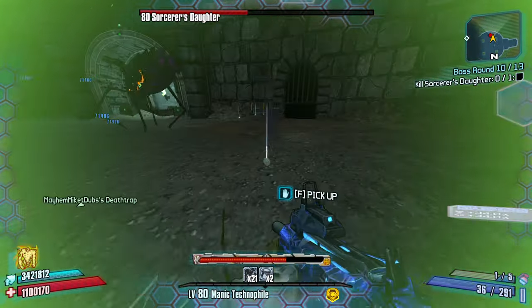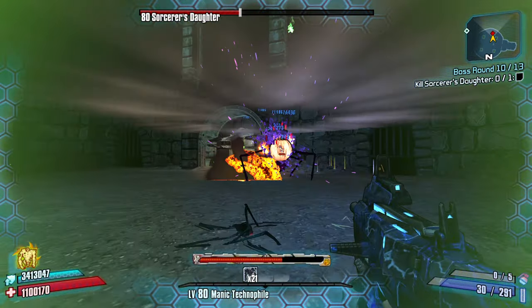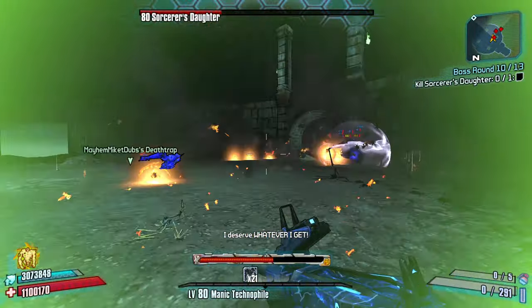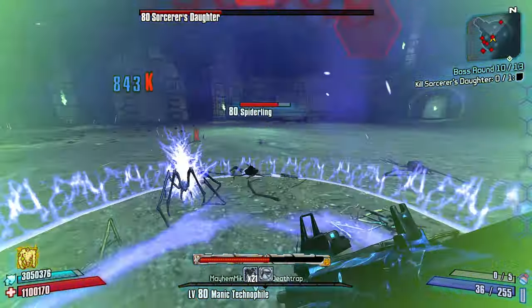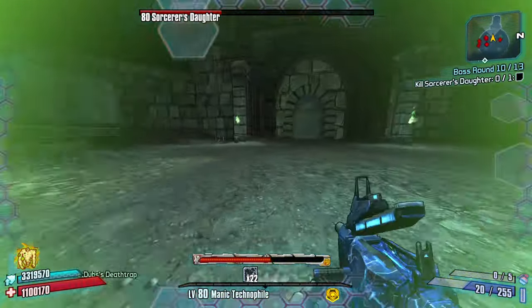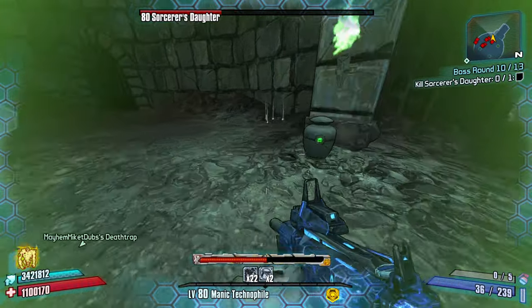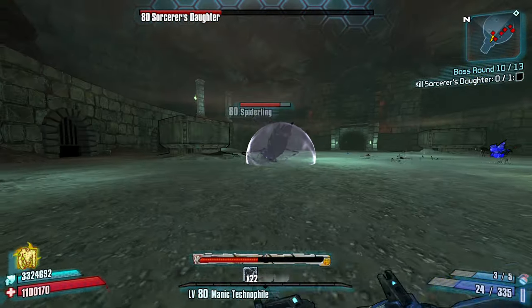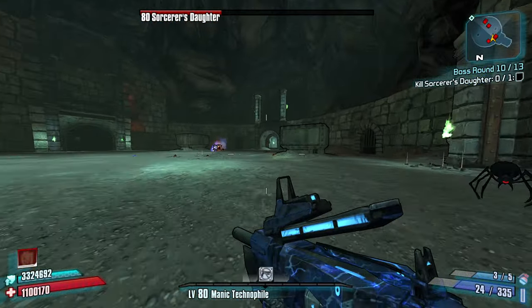Oh, I got no grenades. Here, pick up one. Get slagged and burned. You can't kill every boss instantly. You gotta think about what your decisions are and how that implicates the rest of your run. Okay, we got two more grenades. She's gonna stay in a little bubble. That is fine.